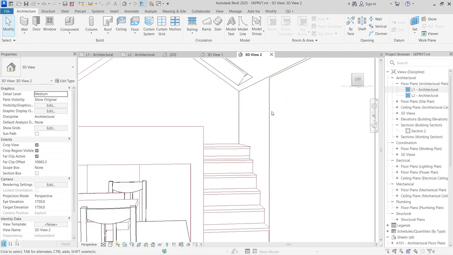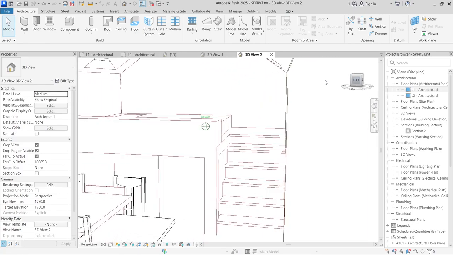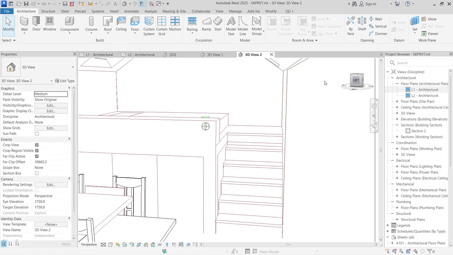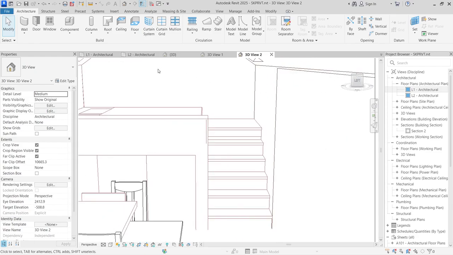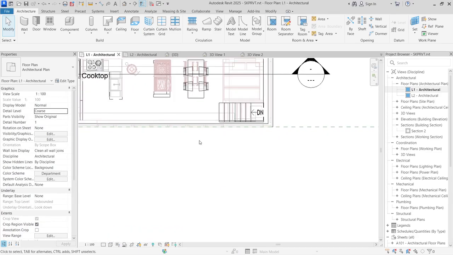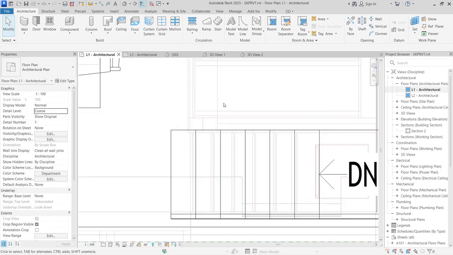So we have our staircase near the wall, and that's perfect. That's actually perfect. So we have our staircase in place. We now have to create the reference wall.